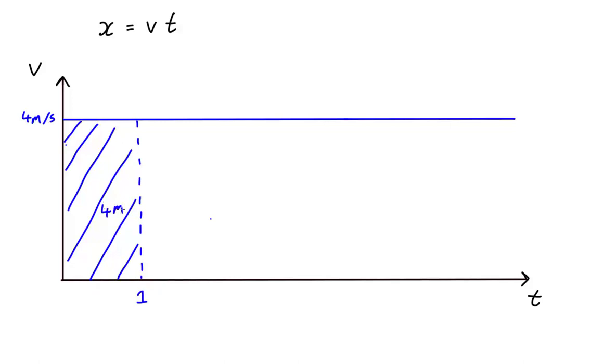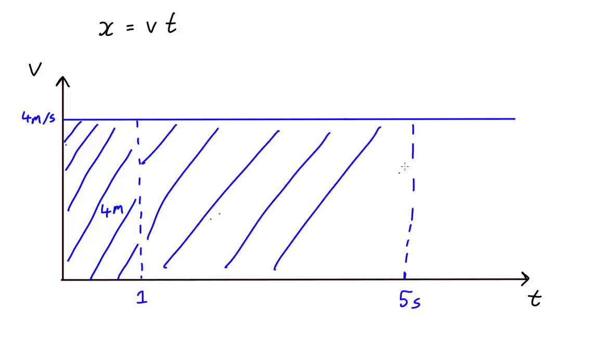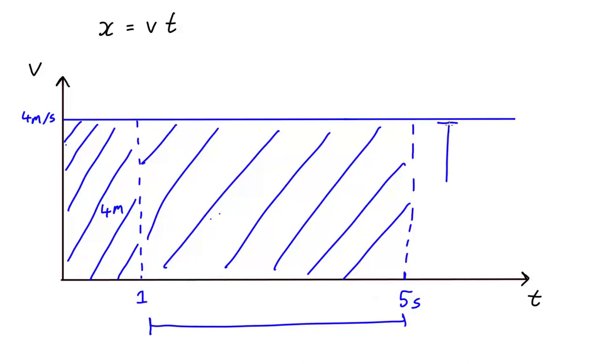Now if I was to change to say how far have I travelled in 5 seconds, then I could just have a look when my time is equal to 5 seconds. This larger area here shows me how far I have travelled. So if I want to know how far have I travelled between 1 and 5 seconds, well, it would just be this 4-second time interval multiplied by the speed that I had in that time. So the speed being 4 meters a second. Essentially, the displacement is the area underneath this curve.